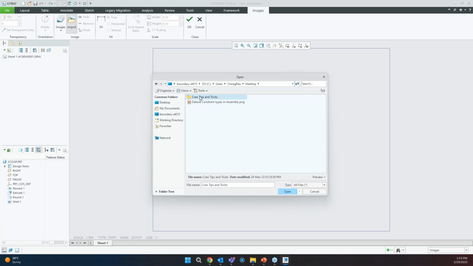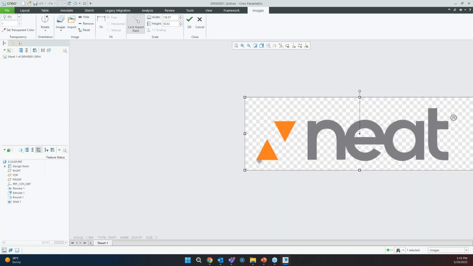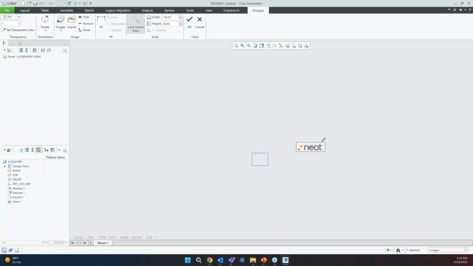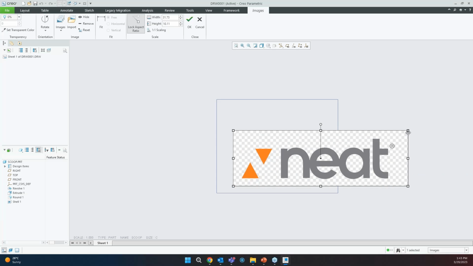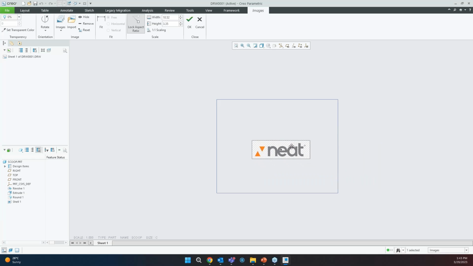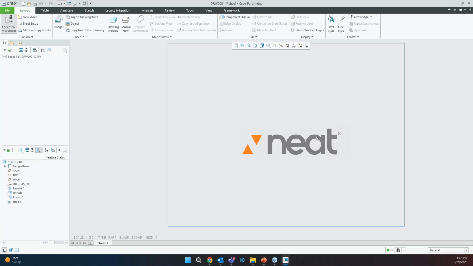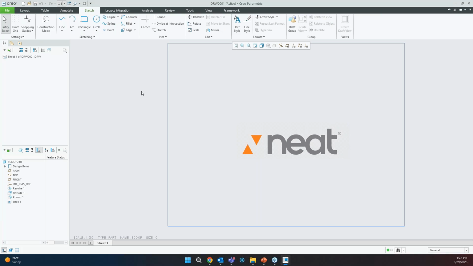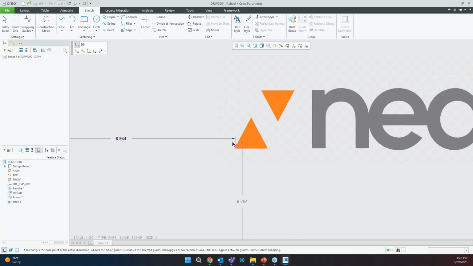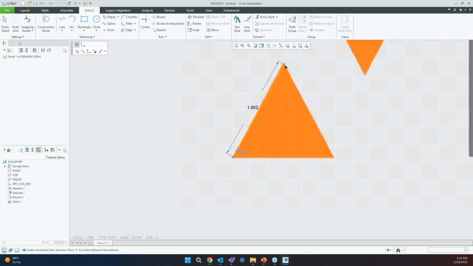Let's go back to my working directory here, and let's use one logo which I have. I have this logo which says neat, because it is neat. Let me fit that to my page here so that I can start working on it. And then I set the transparency of this background to be the same as my background color. Okay, and then I have this image set here, right? Now I can go inside Sketch and start zooming in and start drawing my sketch here.